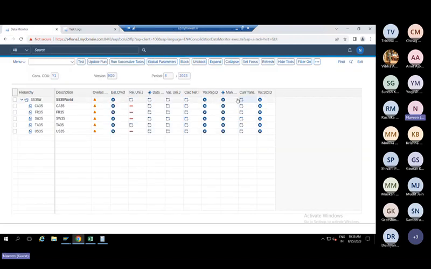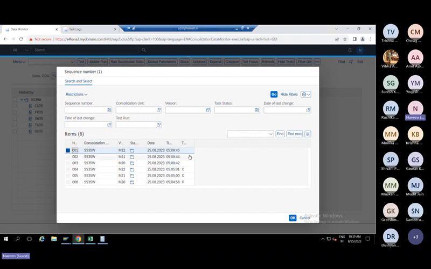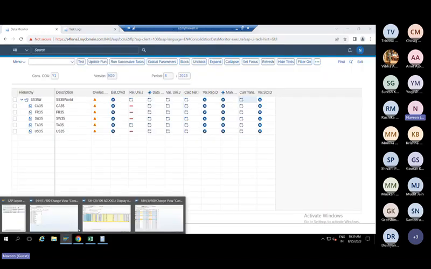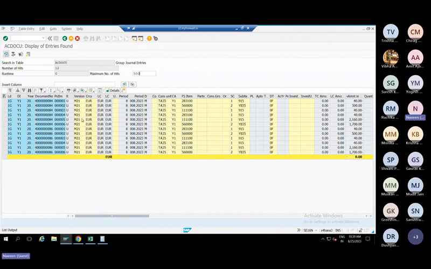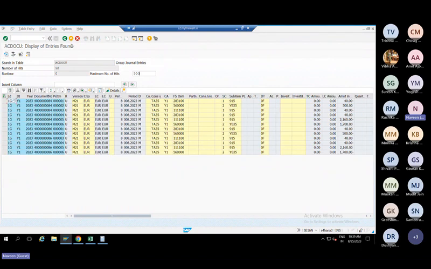So now if you see, the arrow marks have been changed because all are successful. See here, everything is successful: M21, M20, M22. So if you go back to the table, refresh, M21, I am not finding any difference.